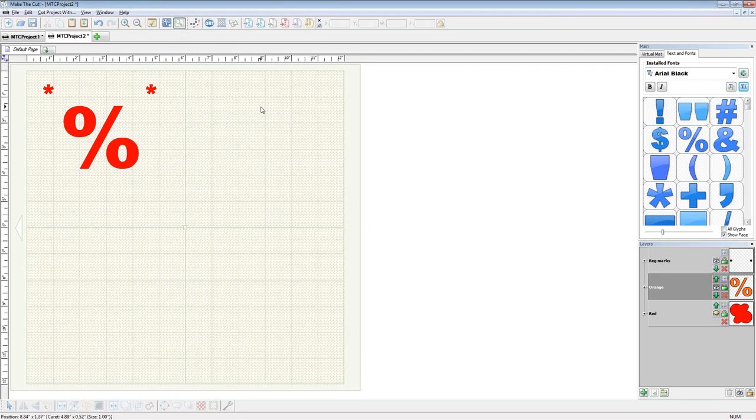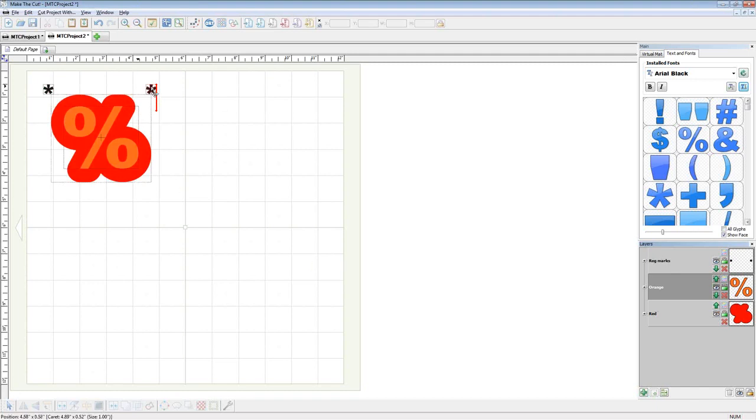And when I layer them using transfer tape, I just put the asterisks of the orange layer on top of the asterisks of the red layer, and then everything will be lined up perfectly. That's just an example of what you can use layers for. So registration marks can be used on their own layer, and you have them open for both times, or for each of the layers you cut.